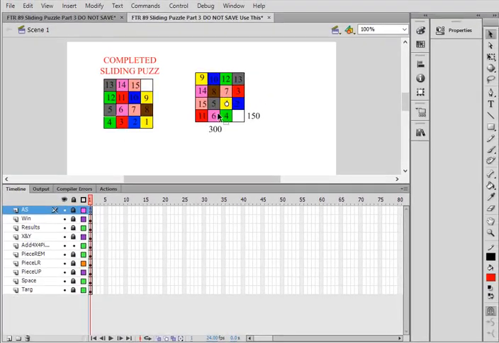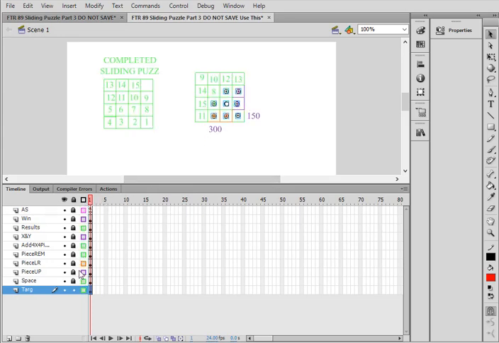Once I had that done, now I got to work on my targets. So I locked all my layers. I opened my target layer, and I can't see my targets. So what I'm going to do is click here, and everything disappears, and click here, and the only thing I'm going to see is my targets. I then moved my targets around and around, so they are like this.